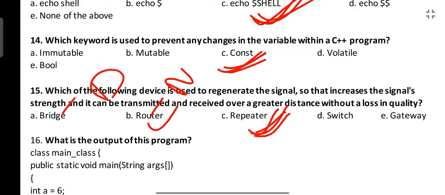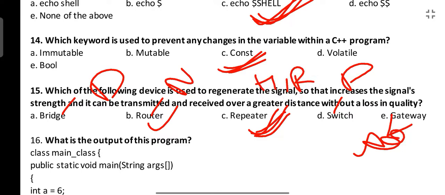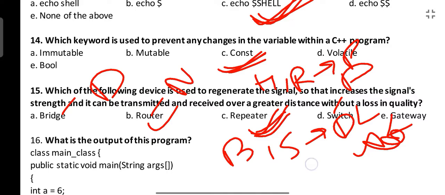Bridge works at the data link layer. Switch works at the data link layer. Gateway works at all layers. So we should know, hub and repeater work at the physical layer. Bridge, switch at the data link layer. Router, network layer, and gateways at all layers.